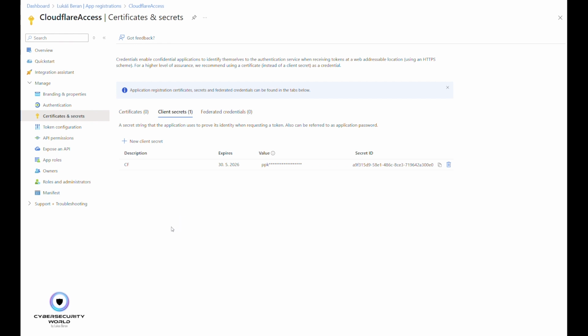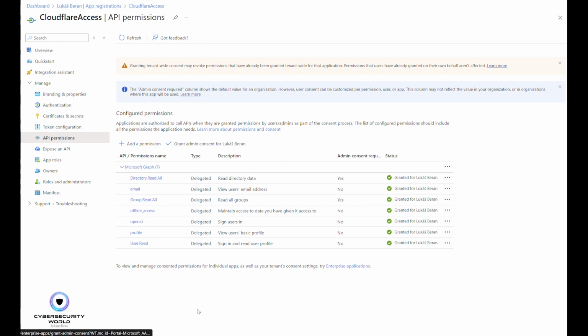So it's a simple reverse proxy that provides access to some internal applications that are not published to the internet and provided only through the reverse proxy integrated with Cloudflare. I can check the permissions again, but this is much simpler because it just needs to read some user properties and allow users to sign in. But that's it. It doesn't need to access any specific data.